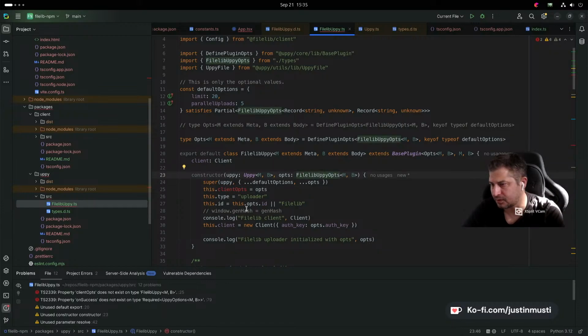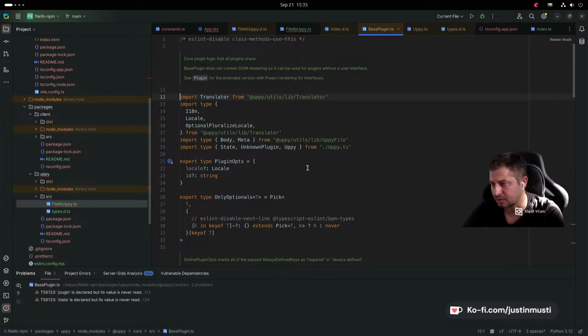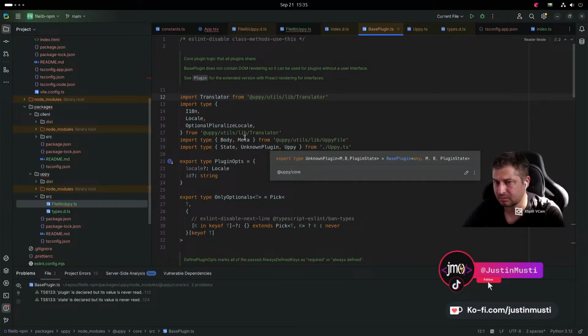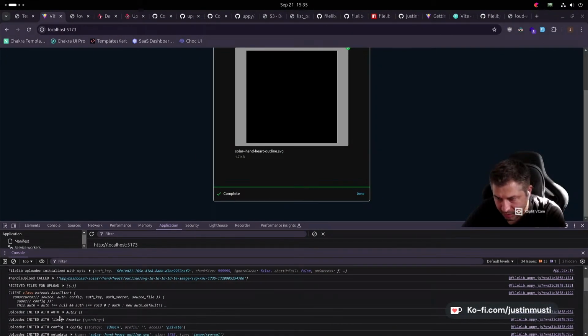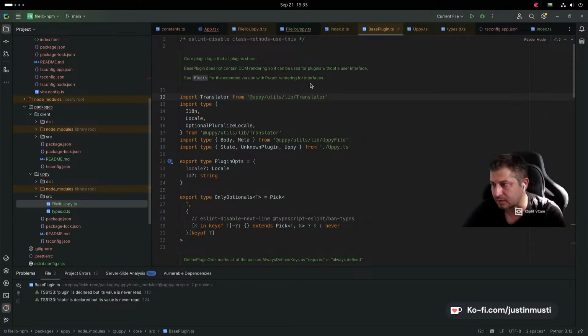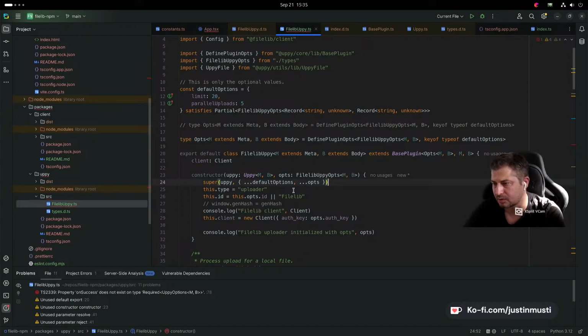How do I get this thing? This.ops. Where does it happen? Base plugin constructor. Take me there. Translator. What? Am I logging API anywhere here? No, I'm not, right? So let me go here and then actually log this because I want to see.